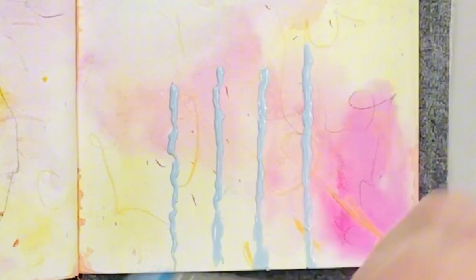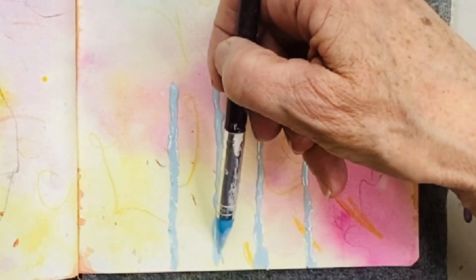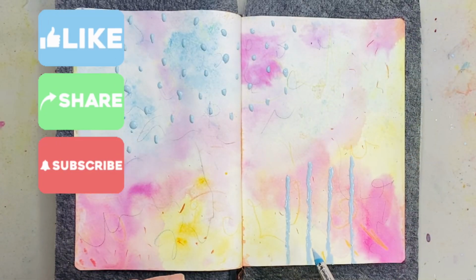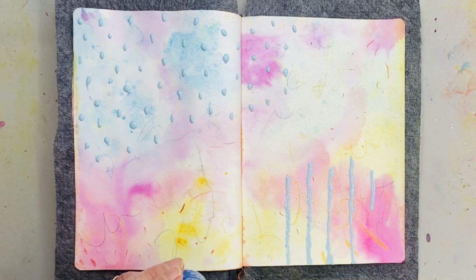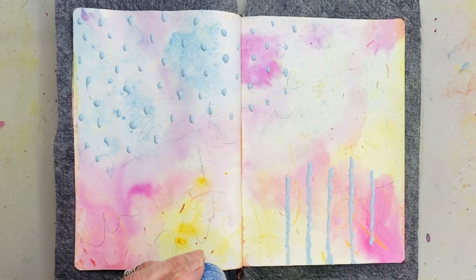I'm pressing a little harder now while it's wet to spread it out a little, make these wobbly lines a little bit wider, because I really want to have the fun of the reveal below, and the wider the line, the more obvious that will be. And I want to put a fifth one there because I do odd numbers. I don't like even numbers in artwork.